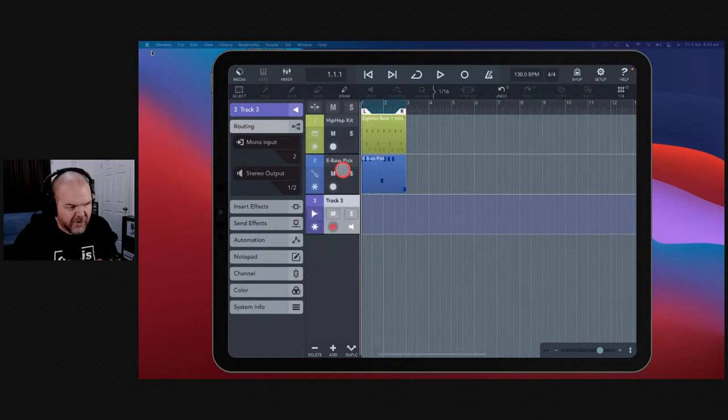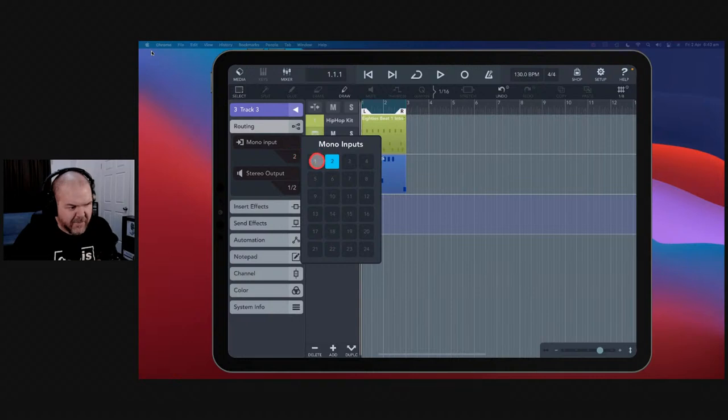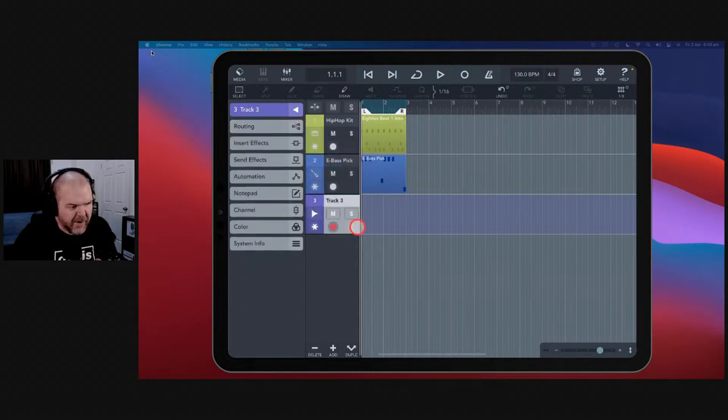So if we go to channel 2, that's our second channel, which is where I usually plug in my guitar, and I usually have my channel 1 set here under routing for my microphone. And then if we hit the monitor button, there we are. So let's just play this and see what sort of audio we'd record here. Again, this is just all to test.